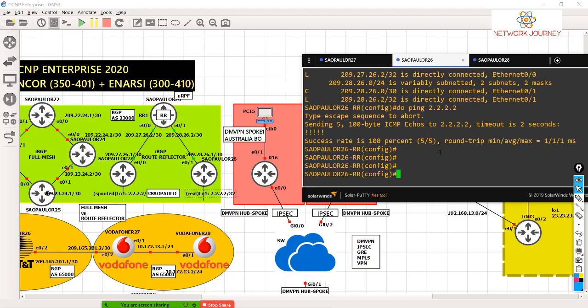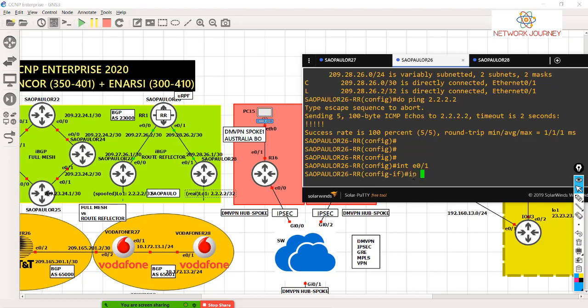Now let's configure the uRPF. How do you configure uRPF? It's just a single line of command. So let's say I go to router 26, and I enable this feature on both interfaces. As soon as I enable these two features, I know that 2.2.2.2 is actually bound to this direction, right? So anything apart from this direction that comes pretending to be 2.2.2.2, the router is going to fail, or drop, that packet. So on 26, I'm going to consider interface 0/1.